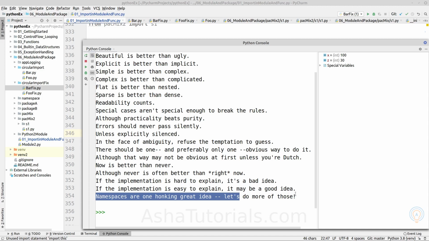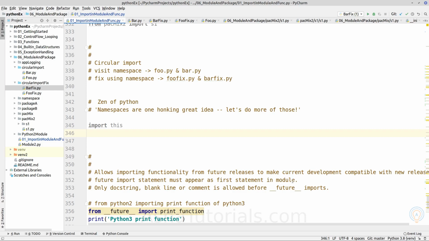Let's do more of those. It is encouraging you to use namespaces while importing. So instead of importing a variable or a function individually, you import those modules or packages as namespaces and try to access them.